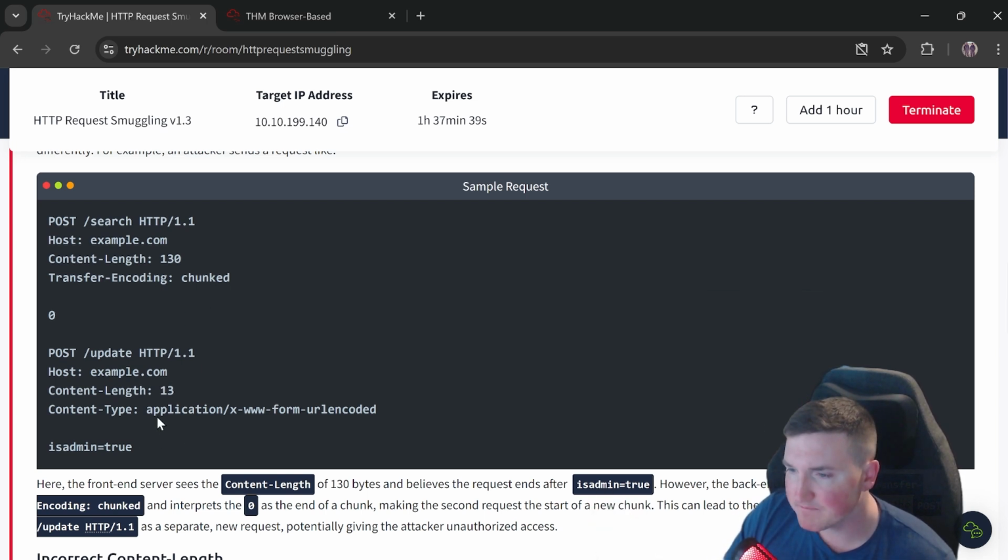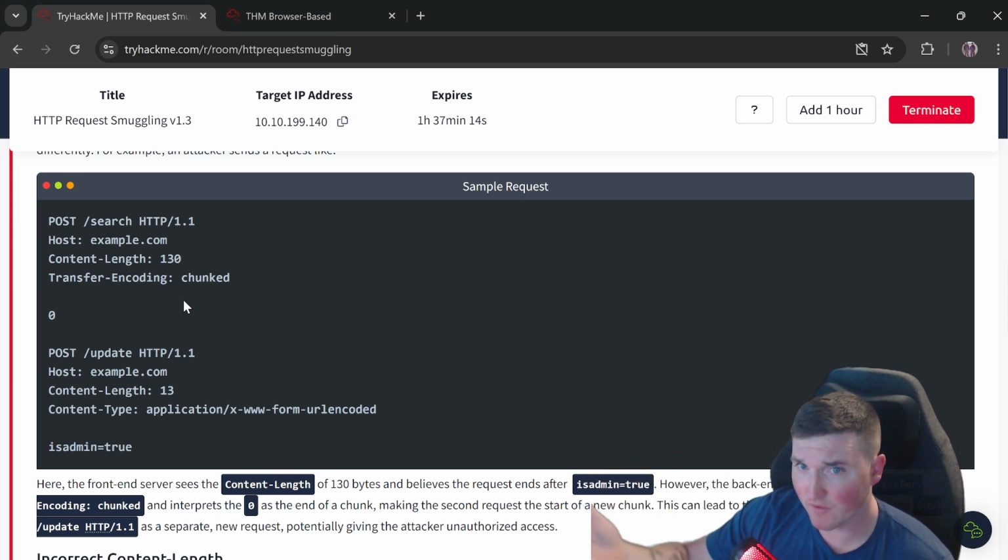And then you can see the first one, we're on this search page, right? The second one, we're actually trying to update. So we're sending the update page something, right? Well, if we were trying to go to the update page directly, it would probably say, no, you don't have permission to do that. Maybe that proxy says, don't let people go to this.